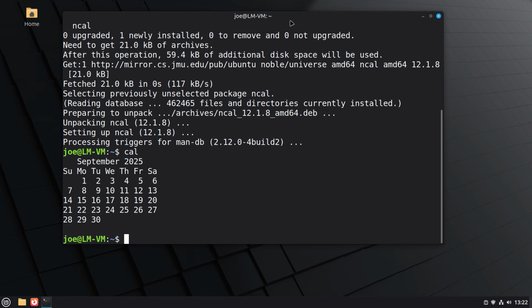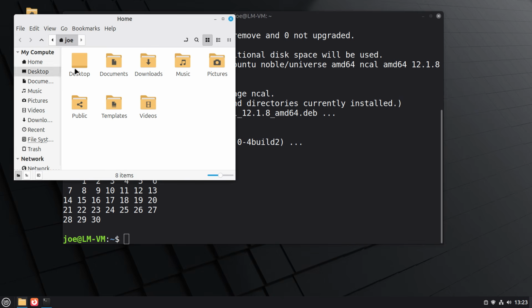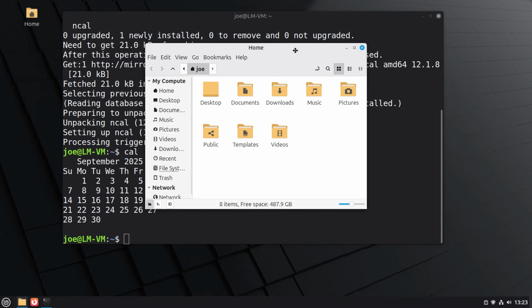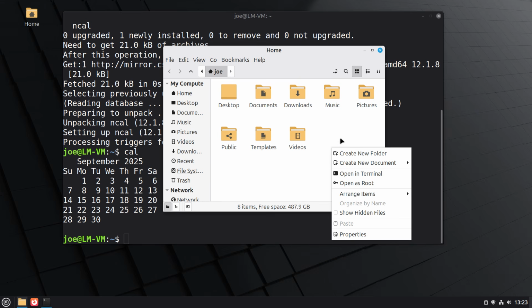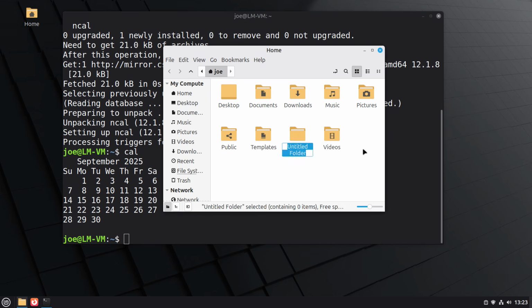I will make one suggestion before we wrap up. If you are somebody who is going to be wanting to write your own scripts and write your own programs, then I suggest that you create a bin directory in your home directory. And we can do that quite easily graphically here with Nemo, so we're going to open that up. Love me some Nemo. It's my favorite file manager ever. And we just want to create a new folder.